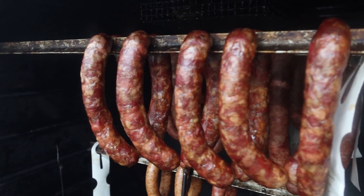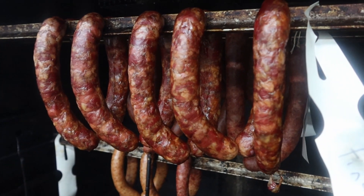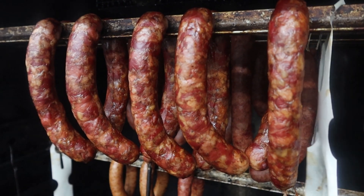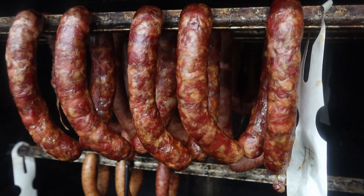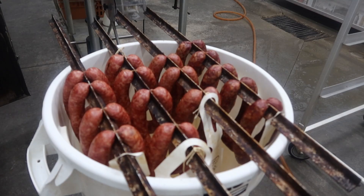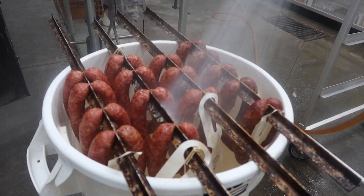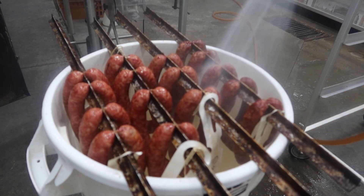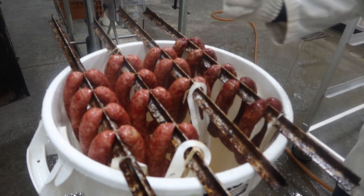Let's have a look at our finger sausage. Look at those guys — look at that nice smoky color on them. This is our finger sausage here. Now I'm going to give it a cold water rinse just to cool it down, stop it from shrinking up too much more. I'll let it drip dry overnight and we'll try it in the morning. Give them a quick cold water rinse — the hose is cold already — just to cool them down. And then they should bloom again. I'm going to pop them in the cooler and we'll check them out tomorrow morning.